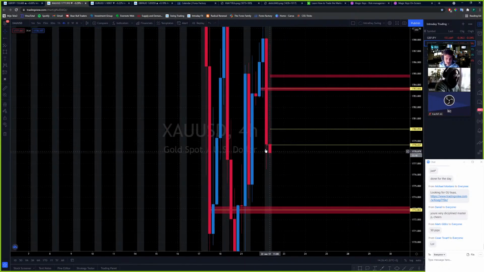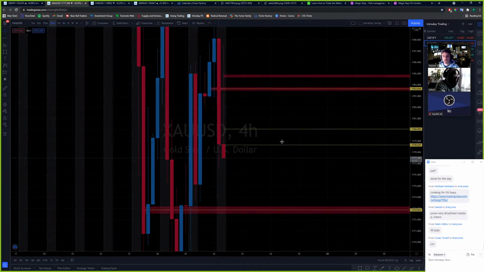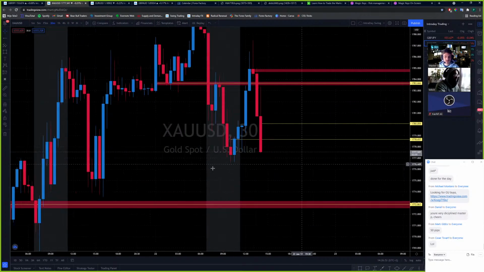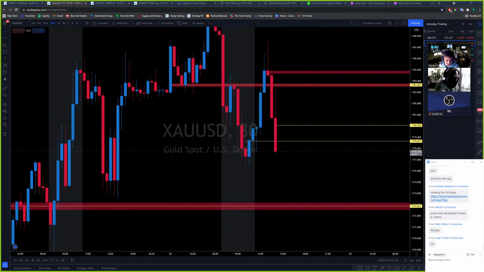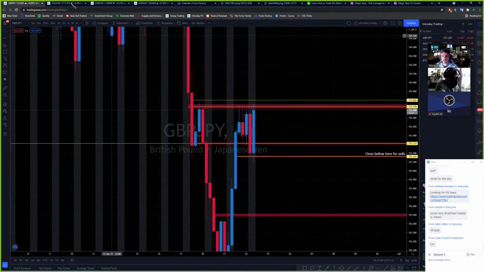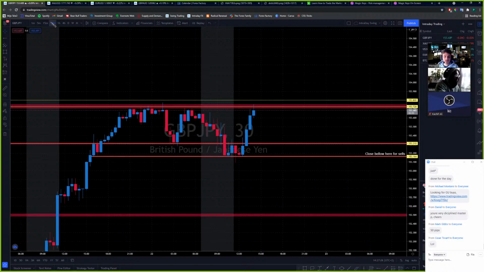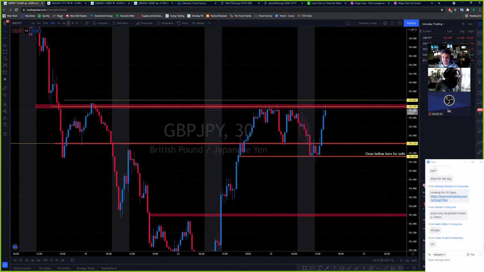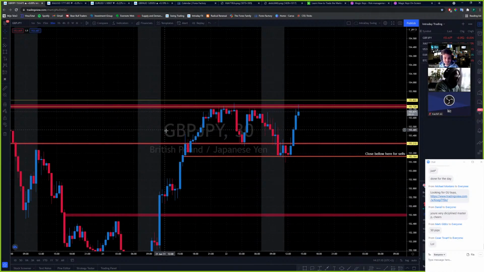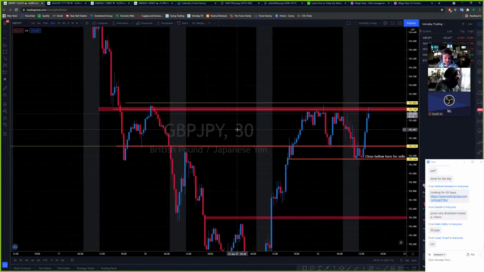Now we have the 4-hour flipping bearish. Should fill this wick and tap into this support at 75. Oh man, let's go. Oh, somebody asking, can we sell on GJ now? I don't think so. Yeah, you can. Go ahead, do what you want. Sell it and learn from it. Let us know how it goes.